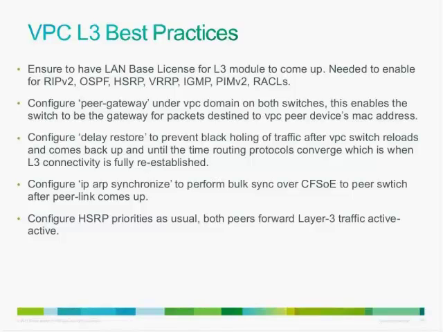Configure delay restore to prevent black holing of traffic. What happens is that when the L3 module is coming up after the switch comes up, it takes some time to come up, and before that, if we bring up our SVIs, we would start forwarding traffic, right? So the intent here is to make sure you have delay restore. We give some time for the L3 module to come up to make sure forwarding is not impacted initially. IPR synchronize is to perform a bulk sync over CFS over Ethernet after the peer link comes up.